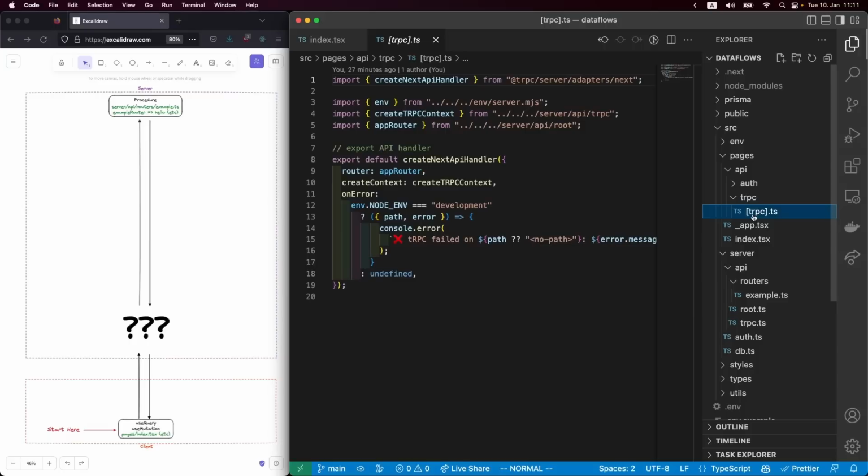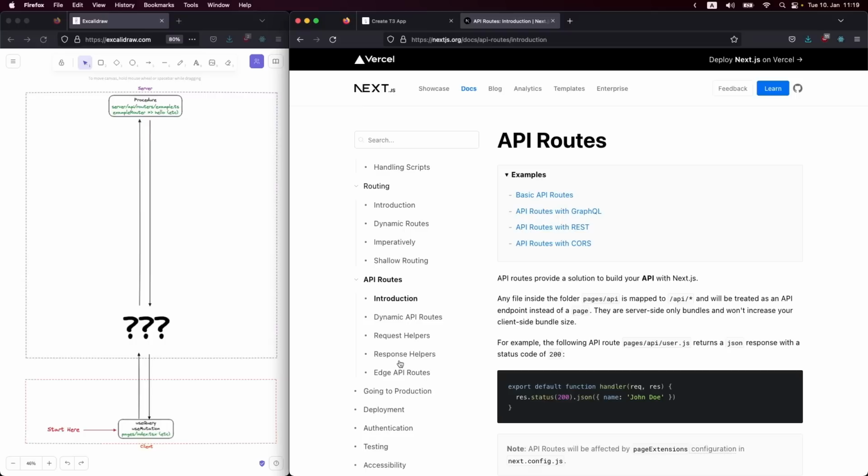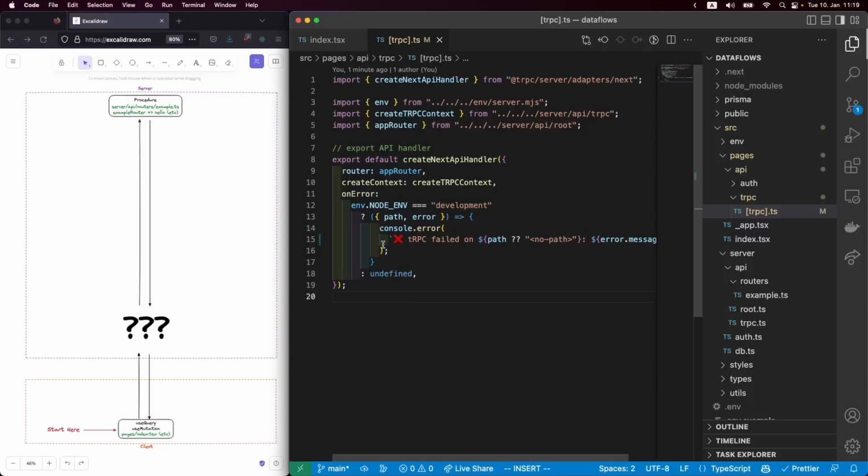Any request to api/trpc/anything ends up here. So what we're looking at here is a Next.js API route. Next.js API routes export a default function that takes a request and response and then returns a status in JSON and so on. If you've ever used, for example, Express, then this probably looks fairly familiar. But this looks a bit different, and the reason is that we're using a bit of a shorthand here, so let's rewrite it in a way that might make it a bit easier to understand.